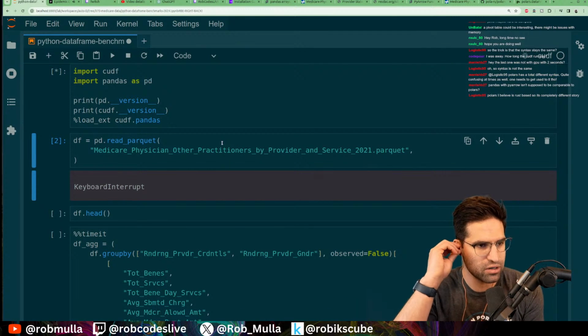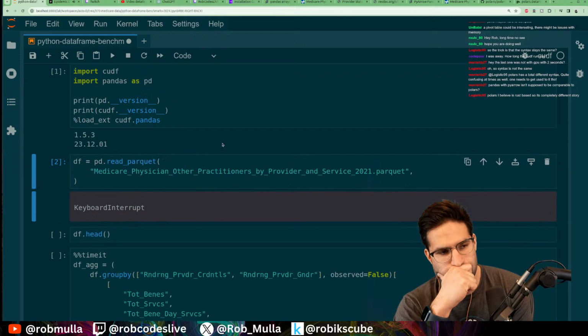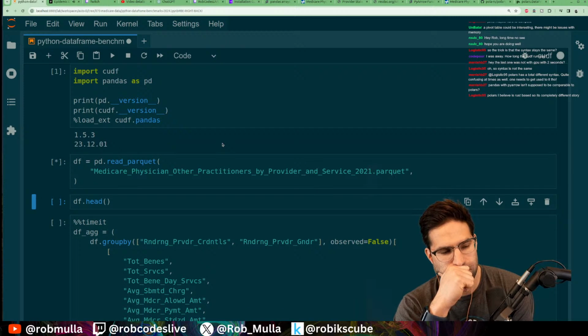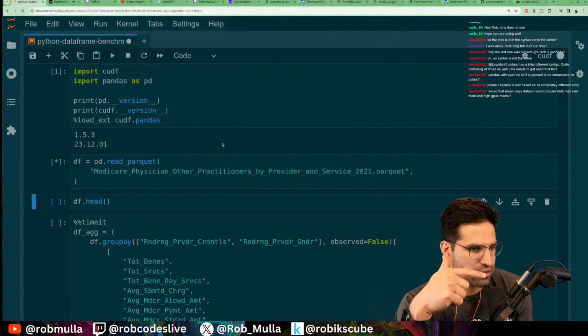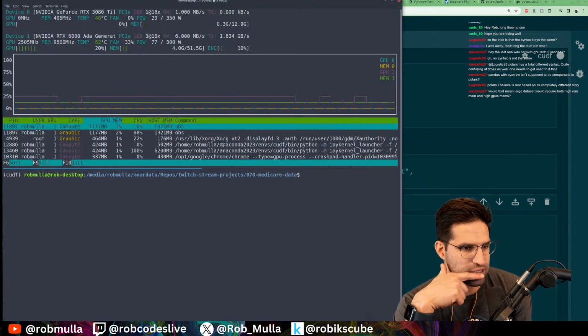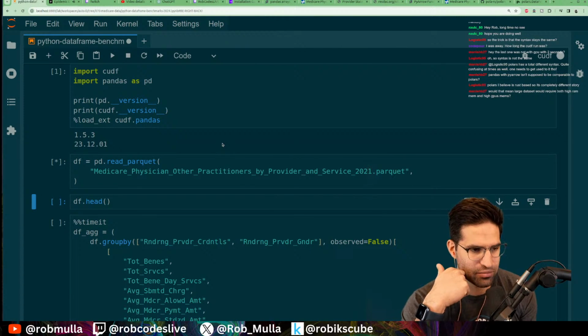It didn't do that before. Yeah, I see that it's loading in the data. It definitely has some processing on the front end to get it into GPU memory. Maybe we just need to be more patient.